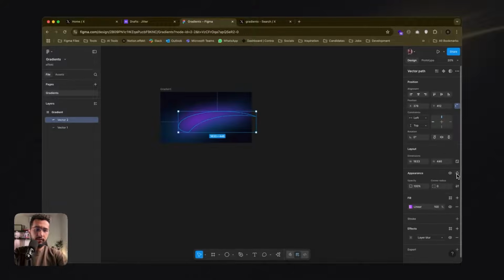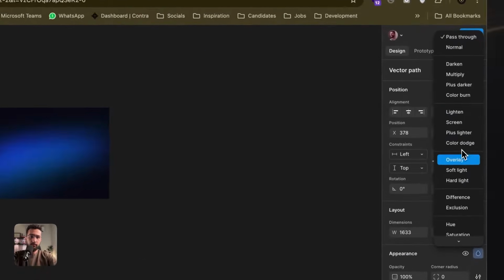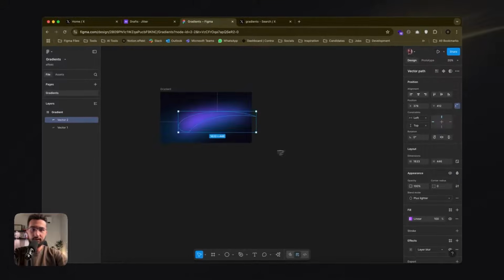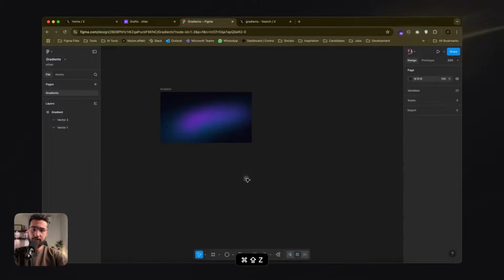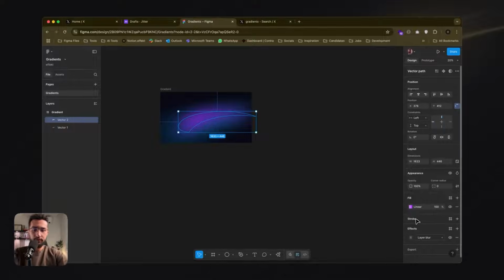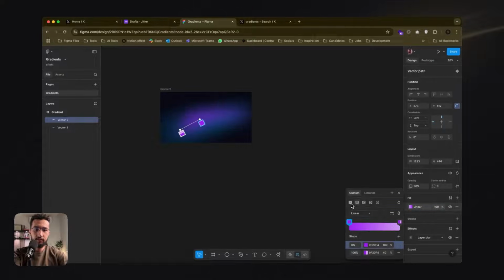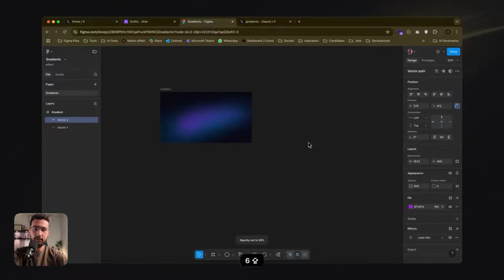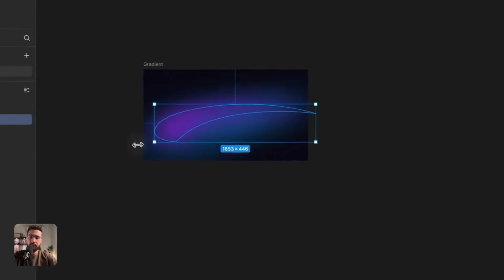We can also, by the way, experiment with all of these overlay modes. So we can say lighten, screen, plus lighter. So there's more here that we can do. We can even remove the linear gradient and just mess around with the opacity. So here we can give this an 80% opacity. That way.